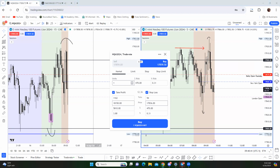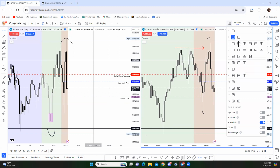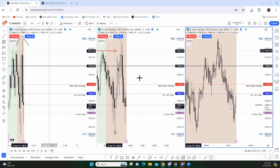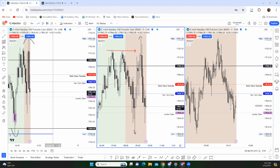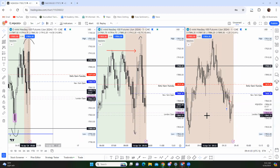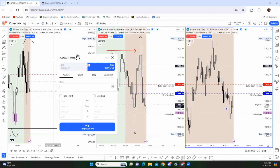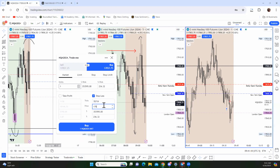So I want to actually do this really quick. Okay, the only thing that's going to make this difficult is the buying process right here. The stop loss would need to be the low on here, so whatever this low would be, which is 1740, let's just say 39. Let's do 40 here. And then take profits are in the 150s. So they might already take off. I'm not stressing.